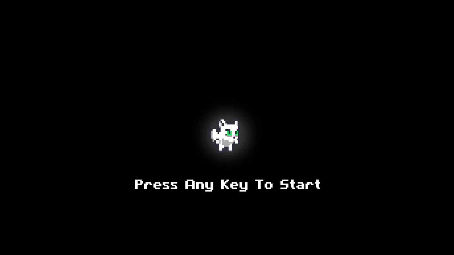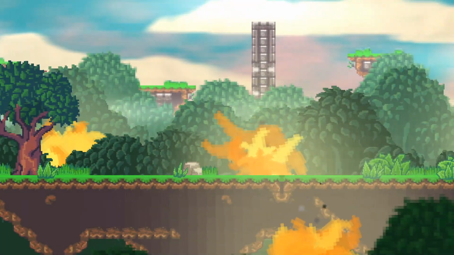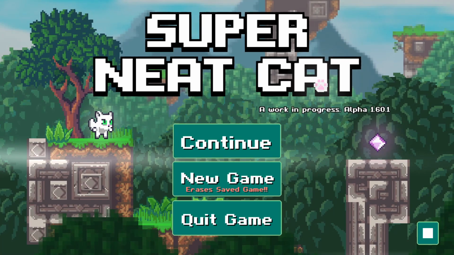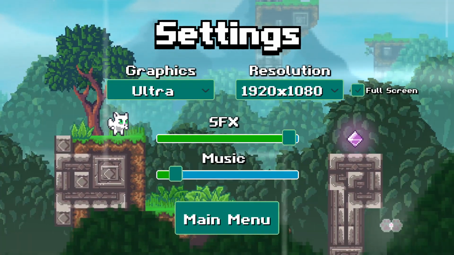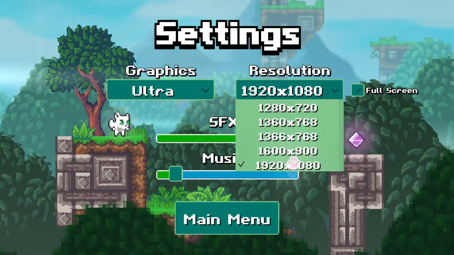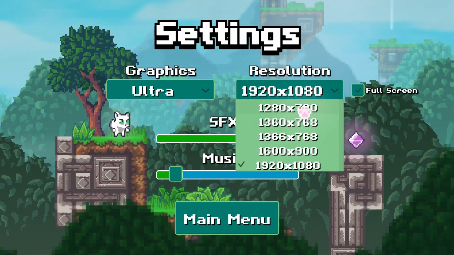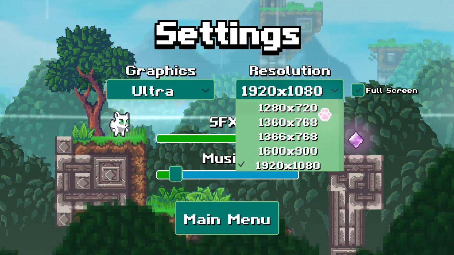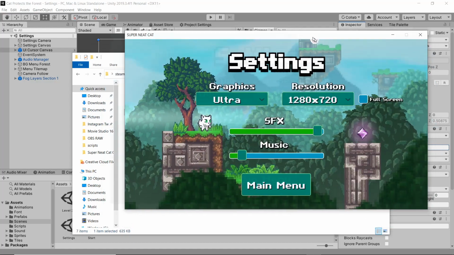So here's my game. I fixed a bunch of stuff. I gotta change those sounds, but yeah, you can skip the opening. And then this will be the settings. And the cool thing is I have the resolution working. So it detects all the resolutions that are 16:9 that your monitor or screen can do. And then you can make it full screen or not. So look, it works. I was so happy.